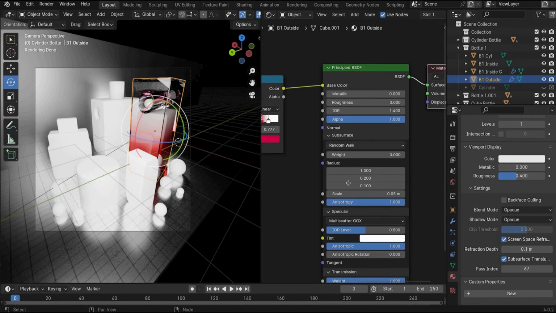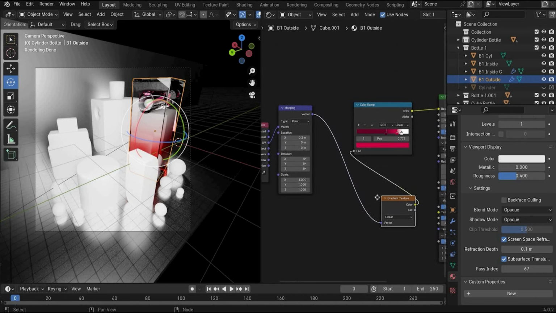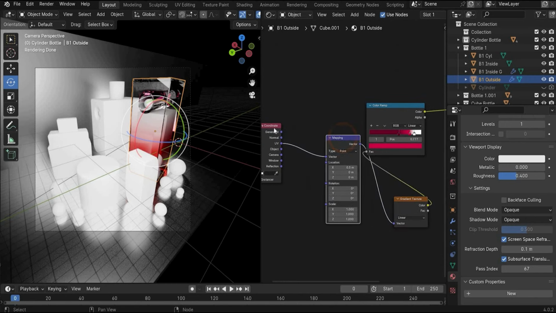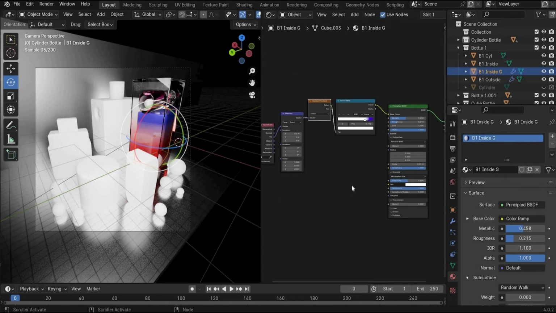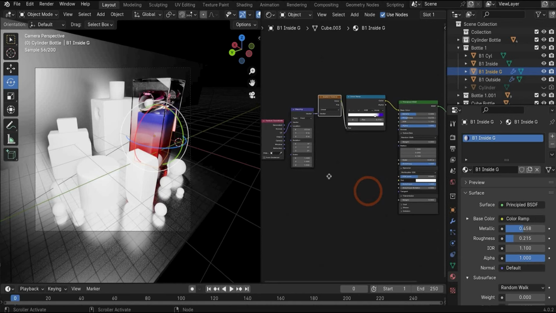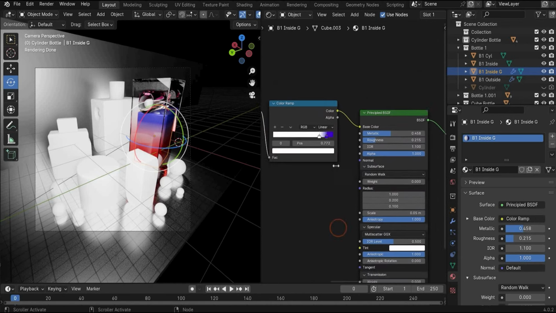IOR 1.4. And then we also work here with a color ramp. Here I put the gradient inside that we want. And here again, mapping and texture coordinate. Then we go to the inside part of this bottle. It's best if you copy and paste the material all the time, because it's all the time the same.